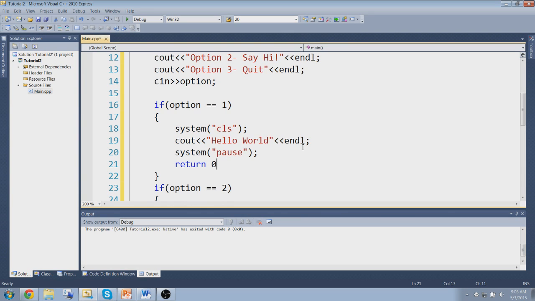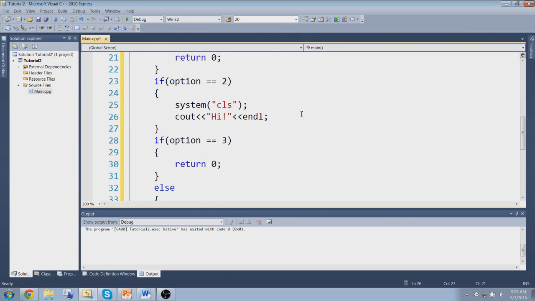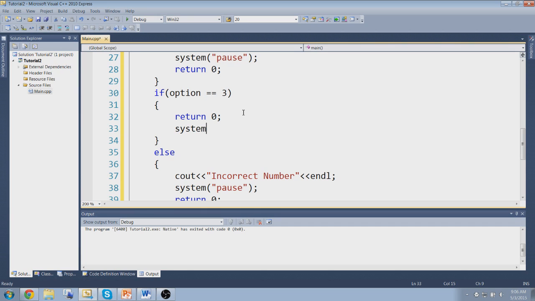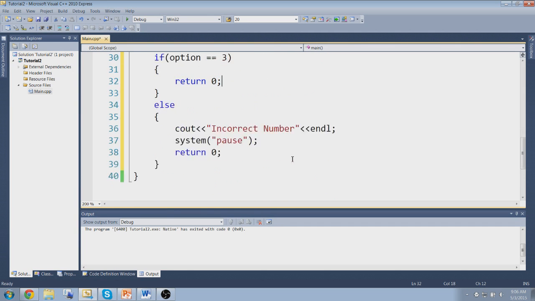Return 0. System pause. Return 0. System. Oh wait, no, this just quits it already. So there we go.